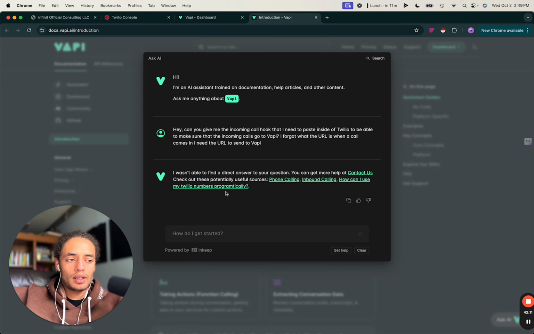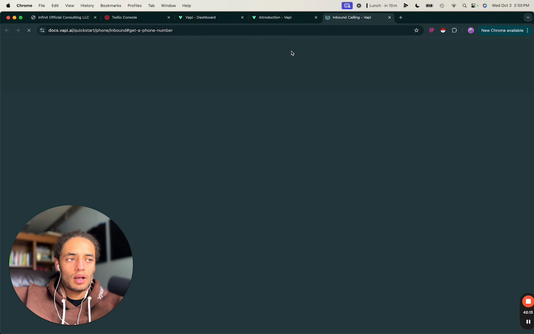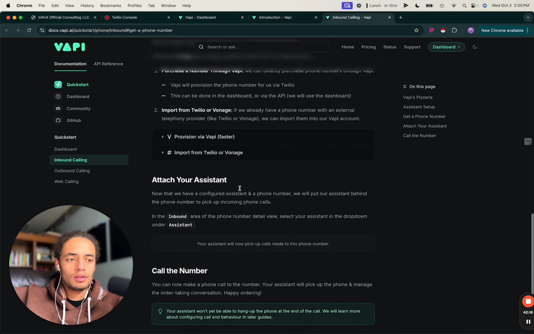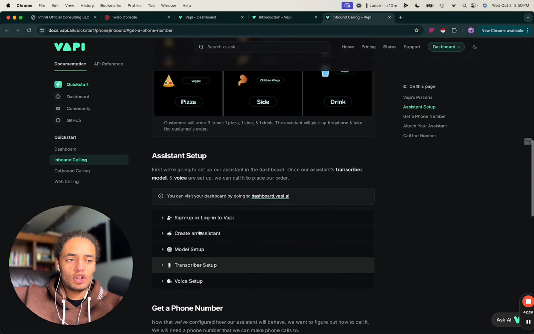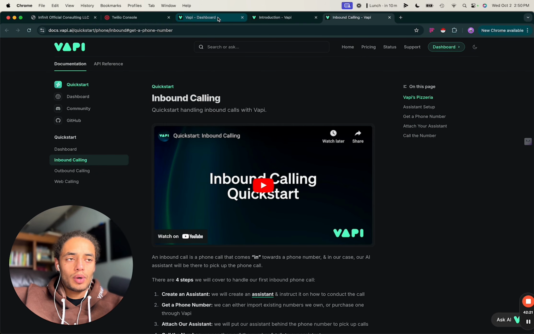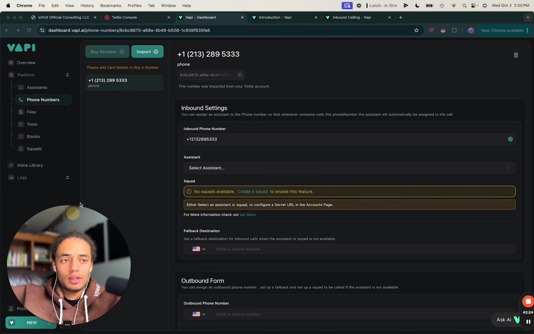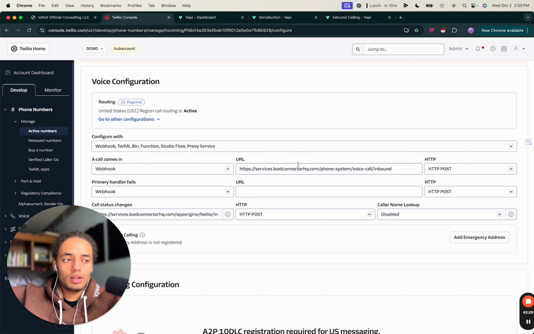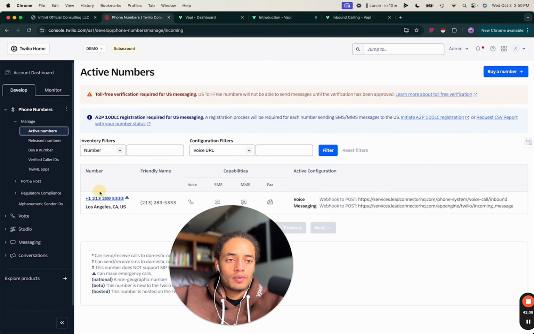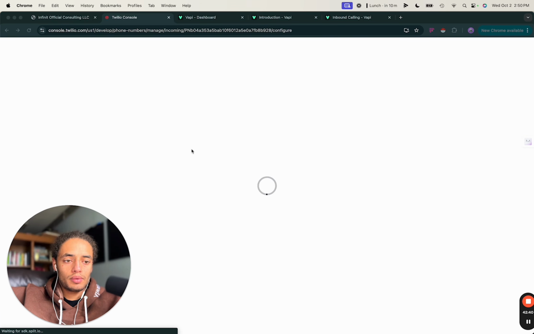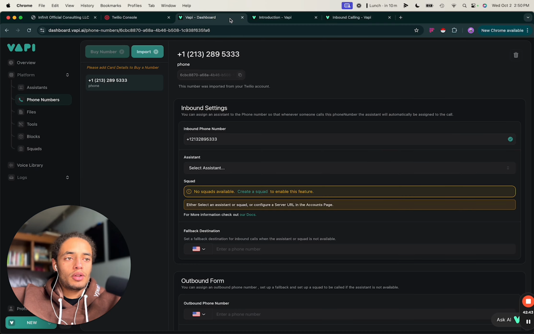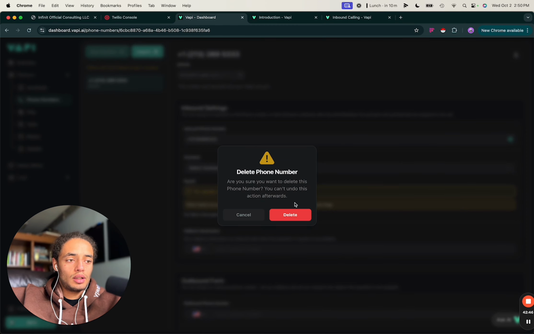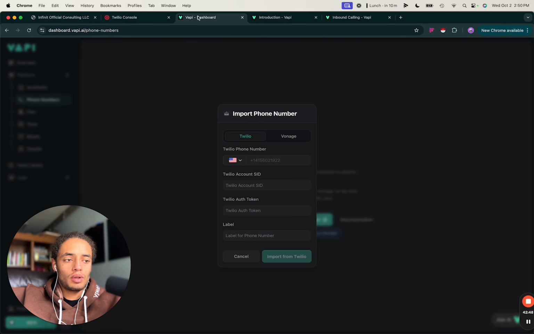Nope, having a hard time finding it. I'll see if it's in here. It doesn't look like it's in here, so that's okay. The other way to do this is if you have another agent that is still connected, then you can just grab the URL and the settings from the agent that is still connected to Vapi and paste it in here. Again, we're in the configuration settings of the phone number. So again, click your phone number. We're right here in the settings. The other thing that we can do is I can literally just delete this number and import it again.